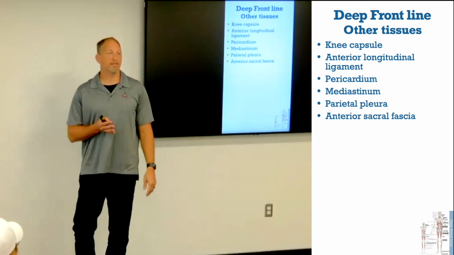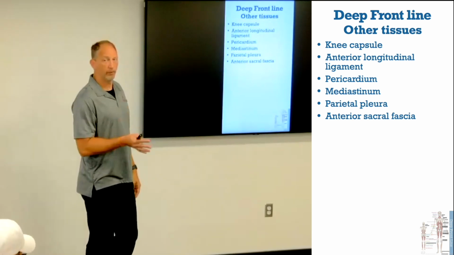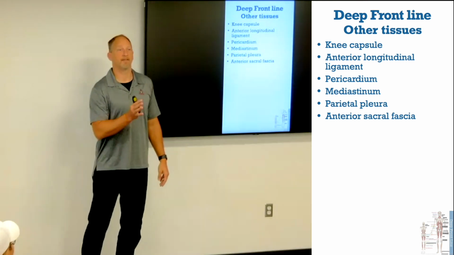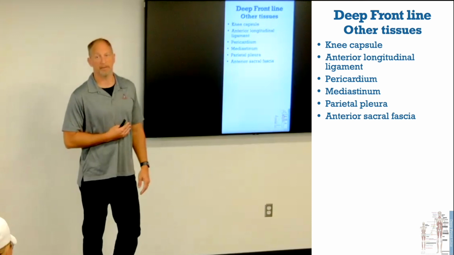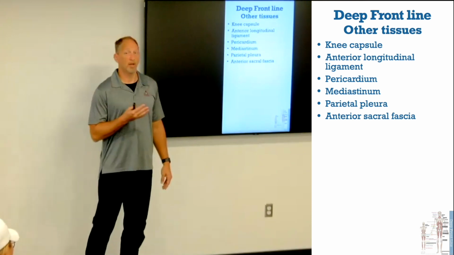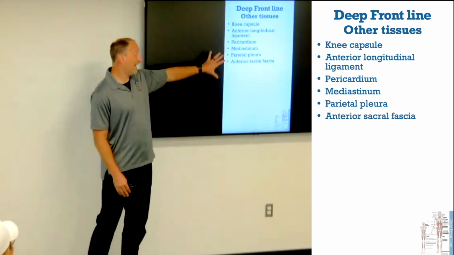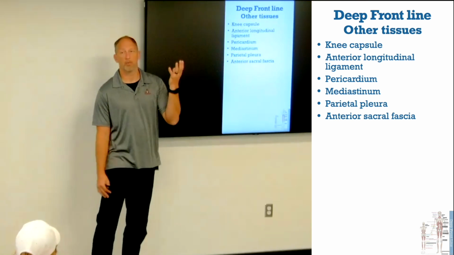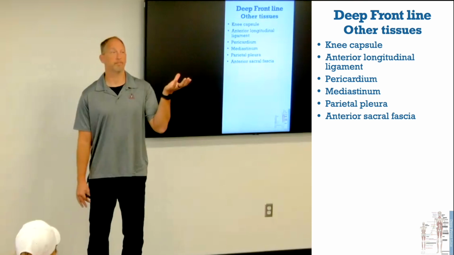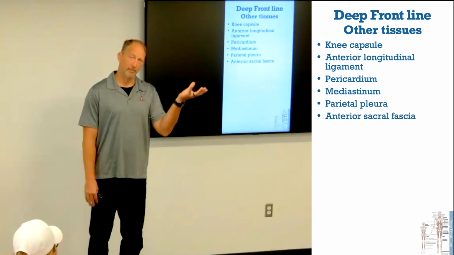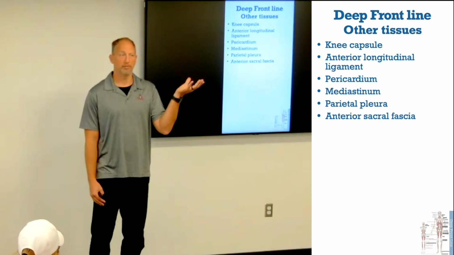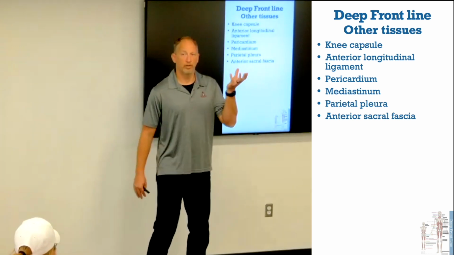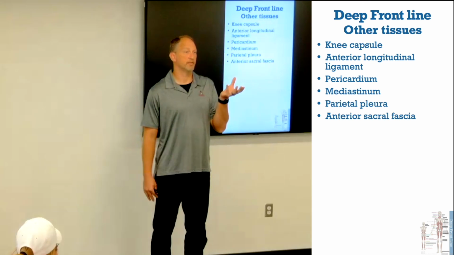So this line is very responsive from the autonomic nervous system and provides a lot of influence into the autonomic nervous system. Which now means if we actually have a true core issue, a deep frontline issue, we also have an autonomic nervous system issue. Which now if we take that one step further, if you have a lateral line issue, we know there is a tie-in to the deep front line. We know there's probably some involvement of the autonomic nervous system.